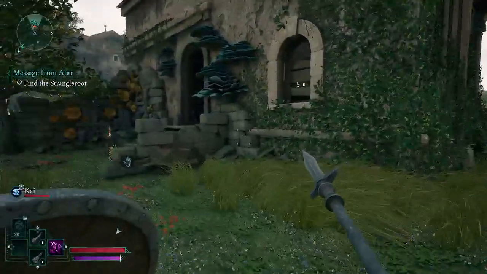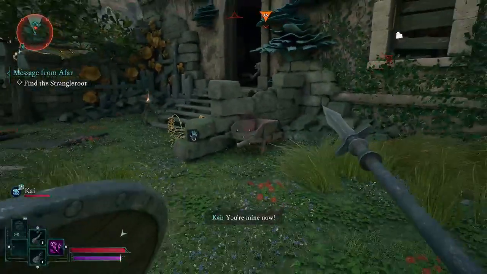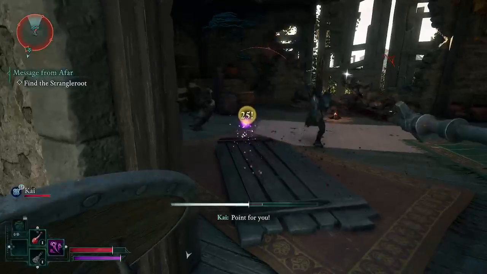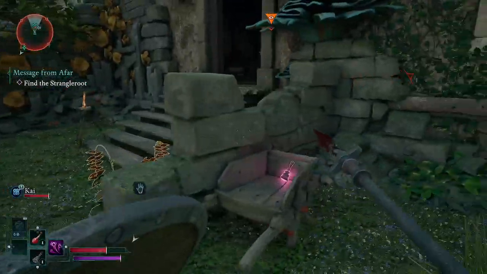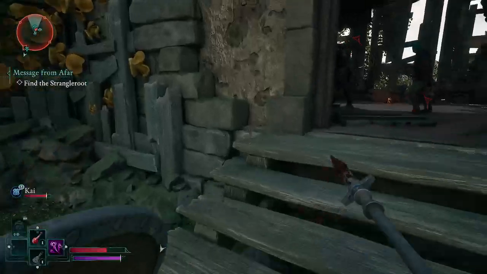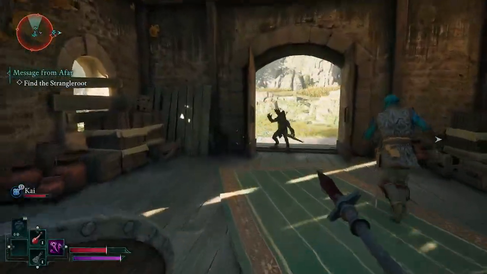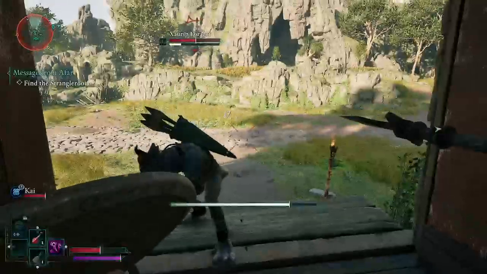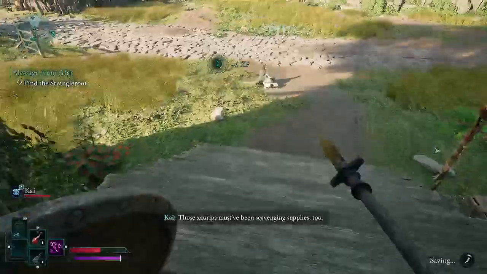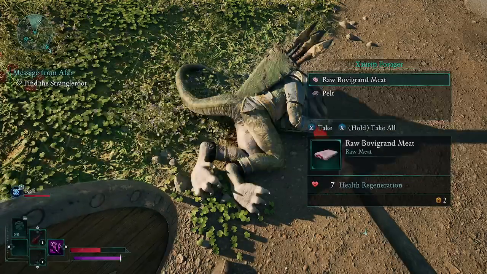I hear something in here. Some more paradisant ladder. Incoming, Zara. Oh, really? You're mine now. Go get him. Kill him? Right flank. I love that animation when you stab him. That's pretty funny. Those Arabs must have been scavenging supplies too. Who's ready for more? What's he got? Raw meat and a pelt. Hold it, take it all.